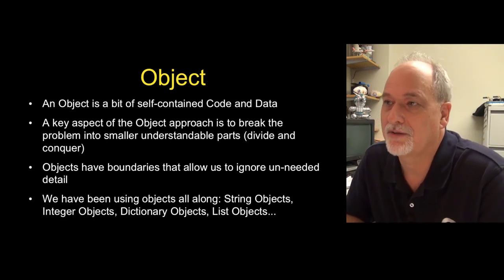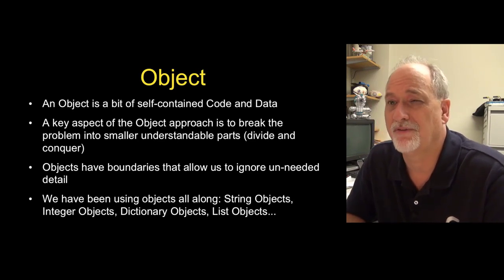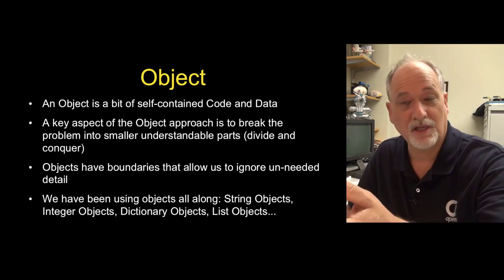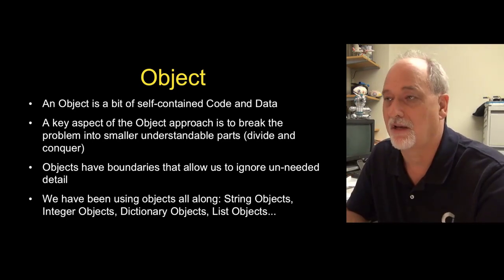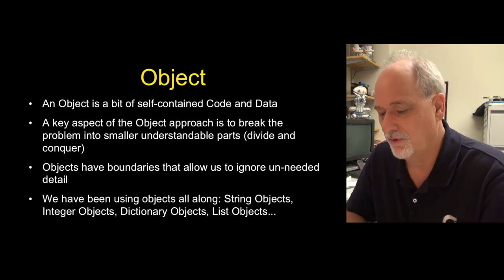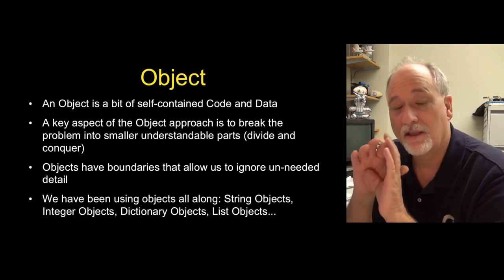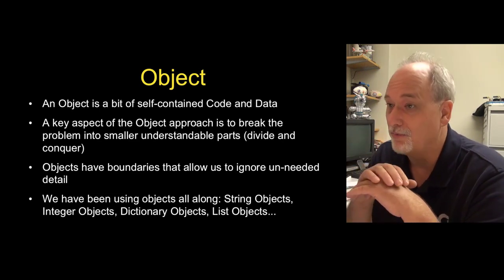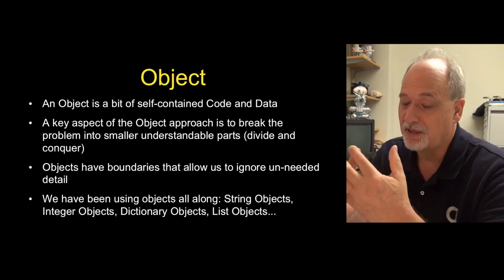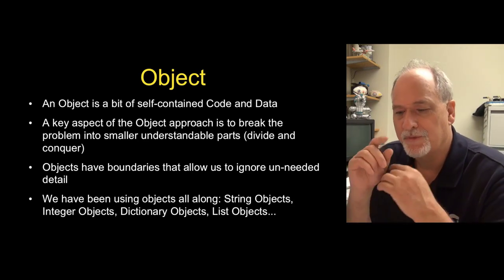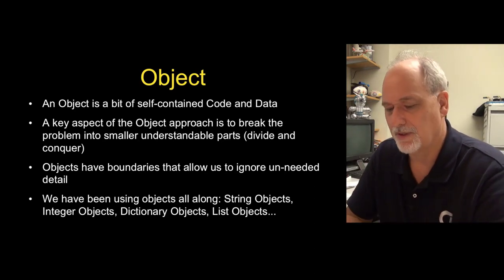You've been using string objects, or maybe Beautiful Soup. These are powerful capabilities. Someone says, 'Here's a thing — use this object, it'll do these things for you, there's lots of details inside of it, just don't look at it.' There are boundaries — things you can use, things you can look at, and things you don't bother looking at. You go read the documentation and use it. But then someone had to write that, and so they built an object. We're going to look a little bit under the covers at what it takes to build some of these objects.